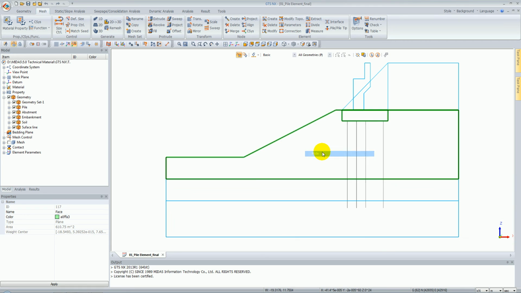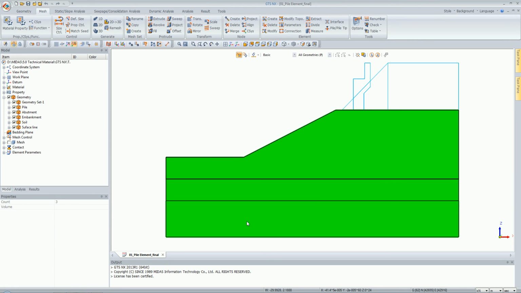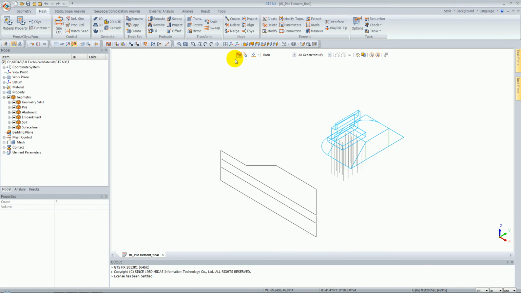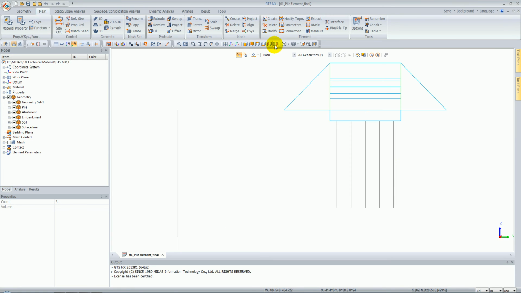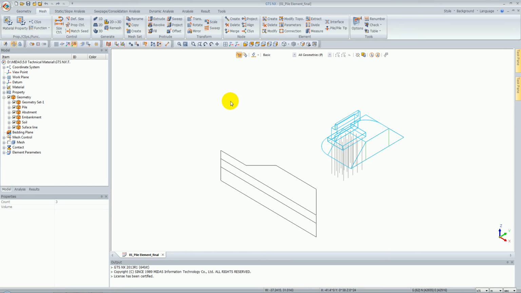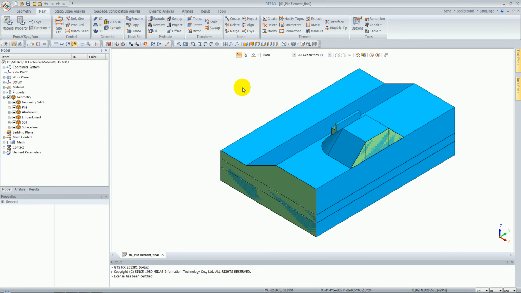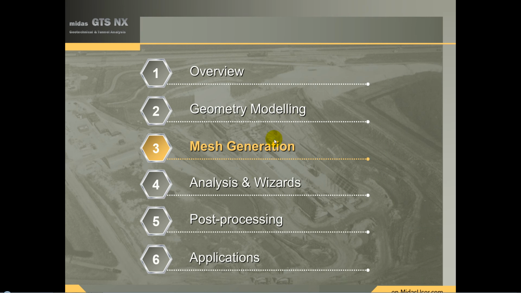You can also hide different layers just by selecting them, which makes it really easy to manipulate and work your way around the working space. As you can see, you've got the template at the end, and the construction of the piles, the foundations, the abutment and also the embankment. Let me look at the geometry again, show all, and select it so it's shading. That was a brief overview of the working space. We'll come back to it later in the presentation to show you a bit more. Now back to the presentation itself, and I'll take you through the mesh generation.